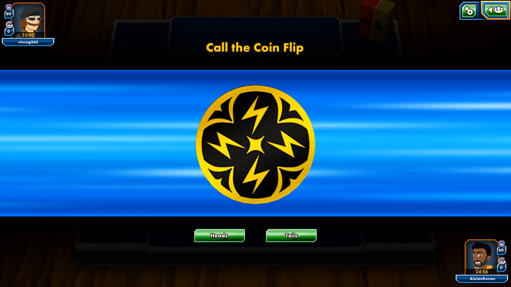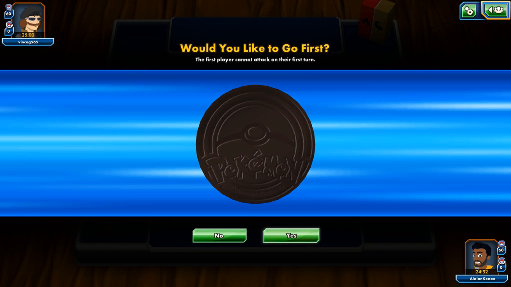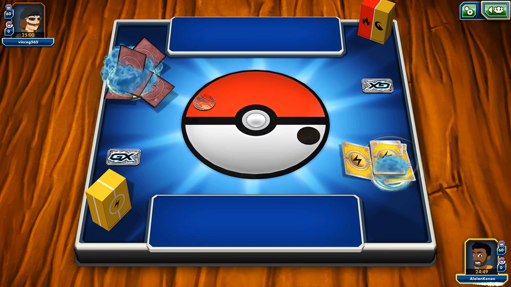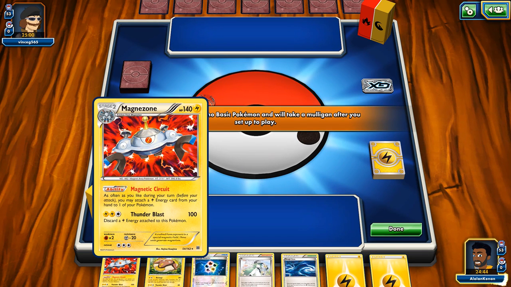Alright, cool. So I'm using my Burning Bolt deck. This is a deck I built around Magnezone. I have one Magnezone, and I probably would like to get another one. But my main thing about Magnezone is this ability that he has right here: Move Thunder Energy as often as I like.